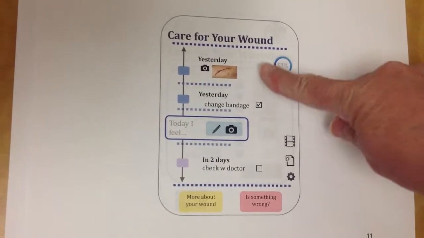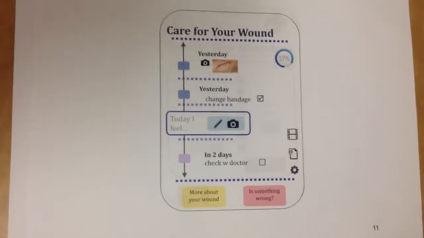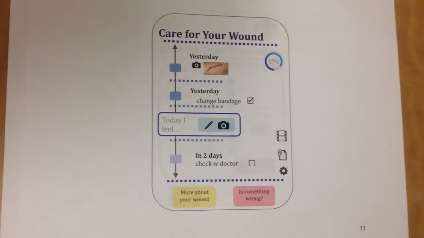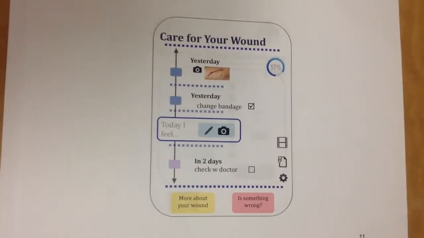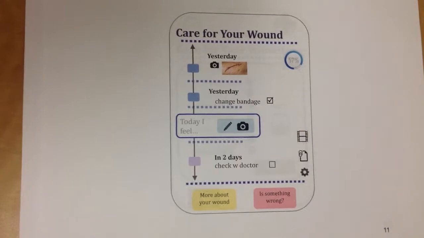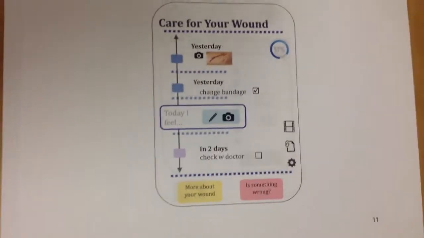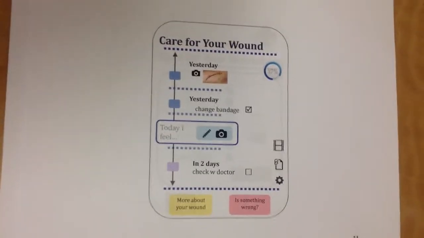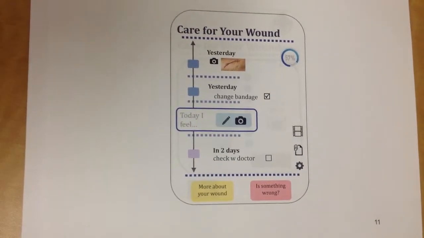And this is just the page. So yesterday we went to the ER, changed our bandage. Today I feel... What if I feel okay? Well, what do you think you click next from the home page? Where would you want to click from the home page? What looks like a button, I guess? I want another button to go to the next page. Because if there's nothing wrong. So what sort of information do you hope is on the next page? Today, you go to the doctor for a recheck. And you think if there's a next button here, it would take you to something that told you that? Yesterday, yes.